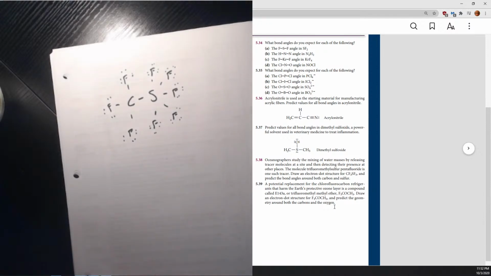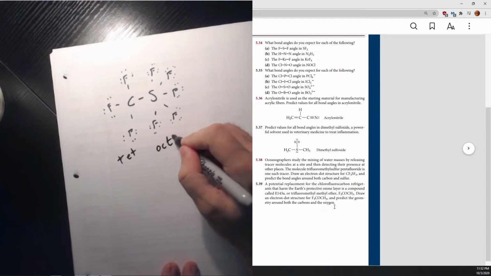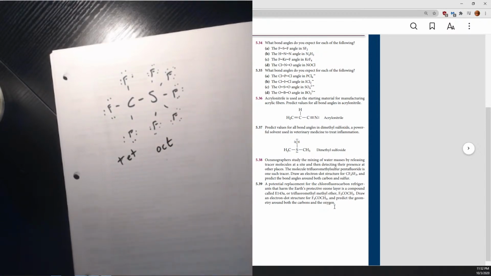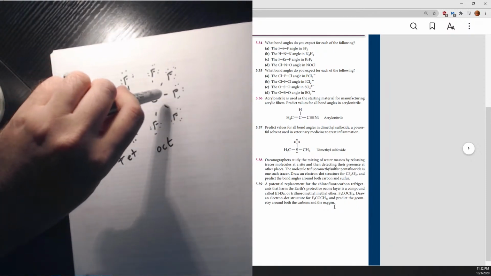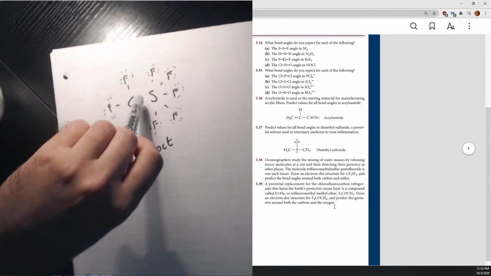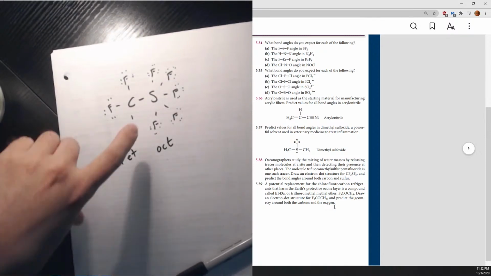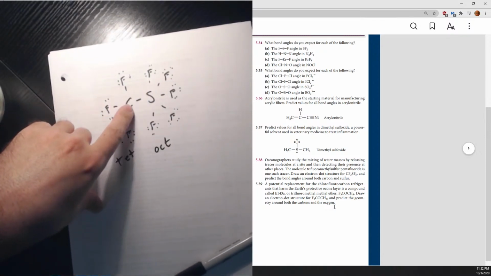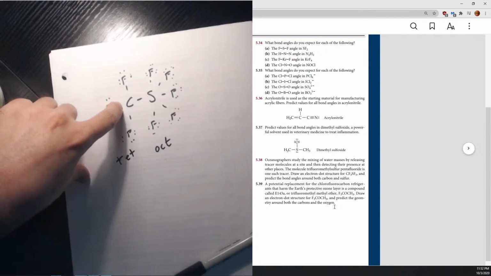So nice and straightforward. Carbon has a tetrahedral center, and sulfur has an octahedral center. Meaning that the bond angles around carbon and sulfur, 109.5 for carbon, 90 degrees for sulfur. Slightly distorted because this bond here in the middle makes for a slight unevenness. Sulfur just doesn't push back against carbon the way that the fluorines do. So you'll get slight distortions, but not huge. About 109.5, about 90.